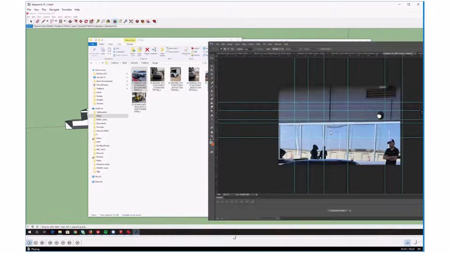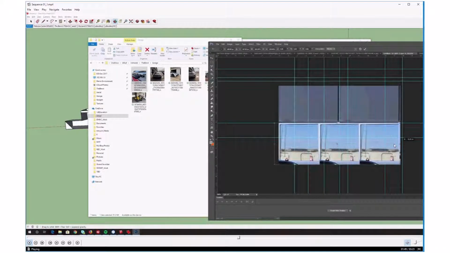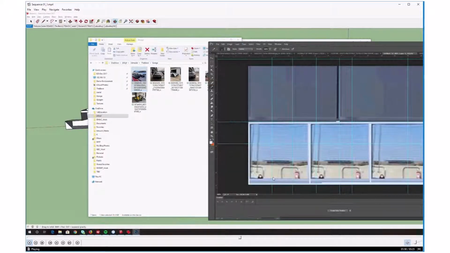Once again, I need to make this a repeatable texture, so I've gone with 2 wide panels up here, followed by about 3 individual glass panels here, and then I'm going to try to line that up with a photo match texture. There's a lot of detail here that you don't need. I think it's a fire extinguisher there, some barrier there. We're going to recreate the barriers anyway once we're in Assetto Corsa or rFactor. So what I want to do is get rid of all of this barrier stuff.